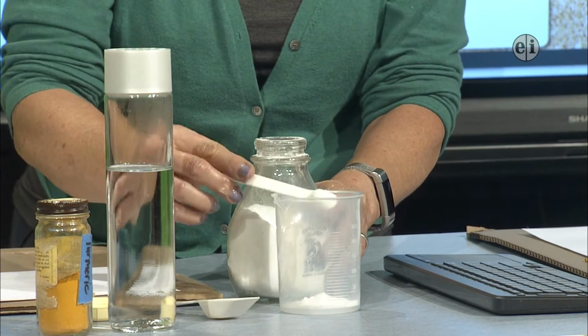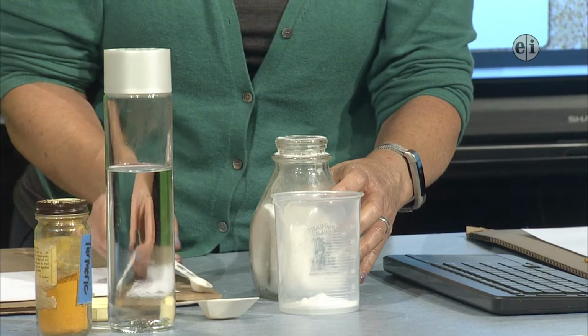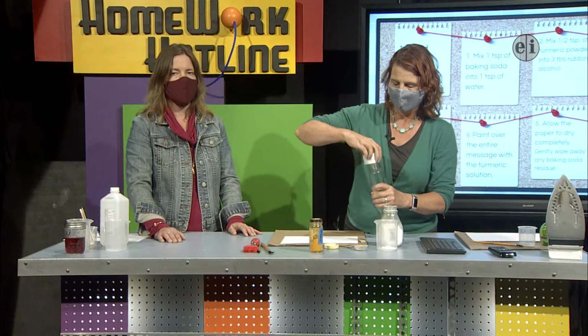Here's the second one. I think that's right bang on. Okay, and then we want an equal amount of water, which is where the heaping comes in, but you could eyeball it. I'll just do 4 of these.